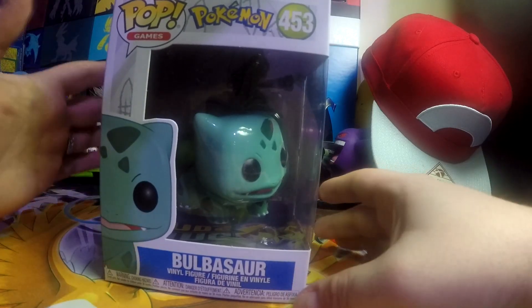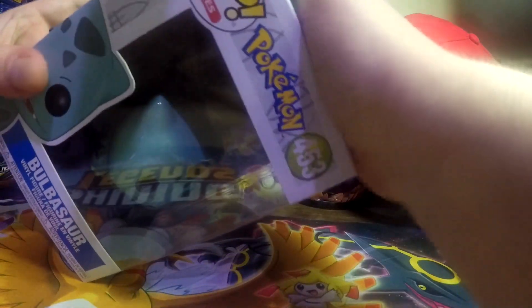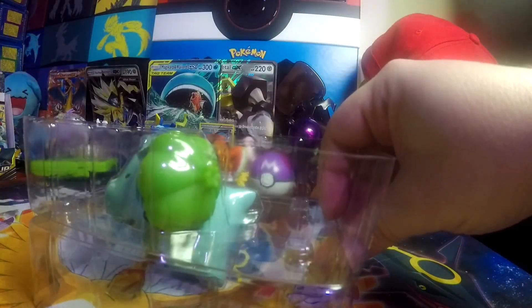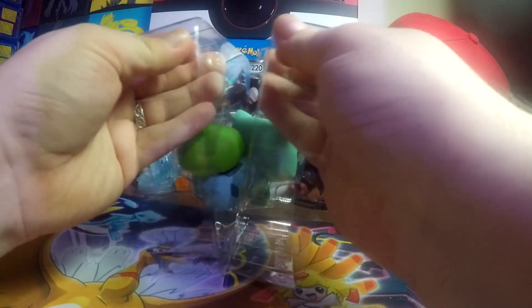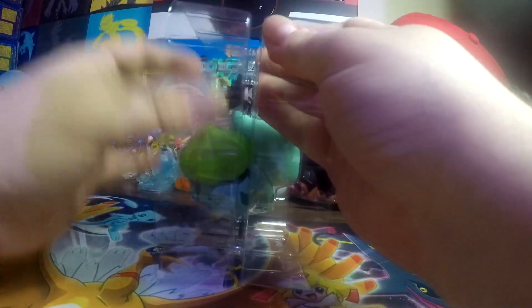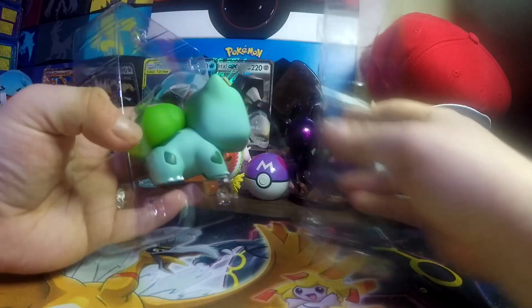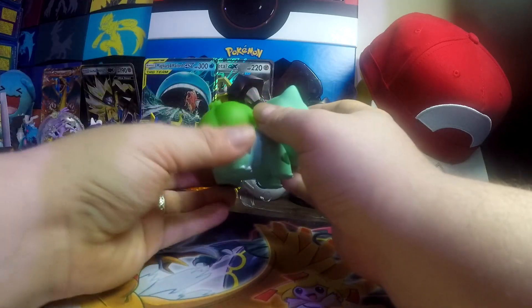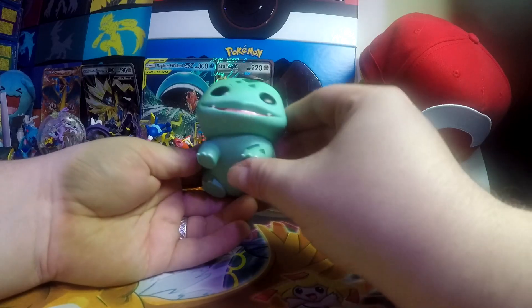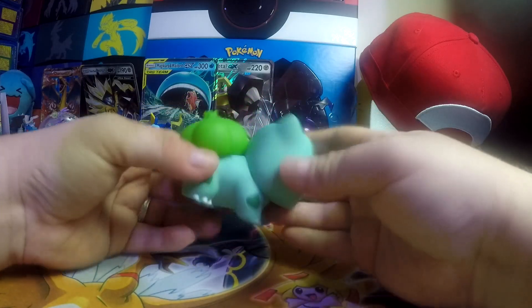I'm going to open him. I'm super careful, because I'm actually a Funko Pop collector — I have well over 300 Pops myself. So Funko Pops always make me happy. We've got him in this plastic, and I'm going to take him out of the plastic just so you can all see him. He's going to go right back in as soon as we're done here. Oh, this is so cute. Funko makes some of these adorable little vinyls.